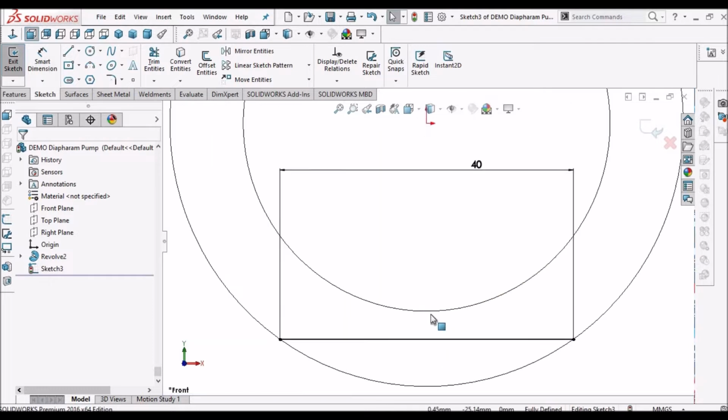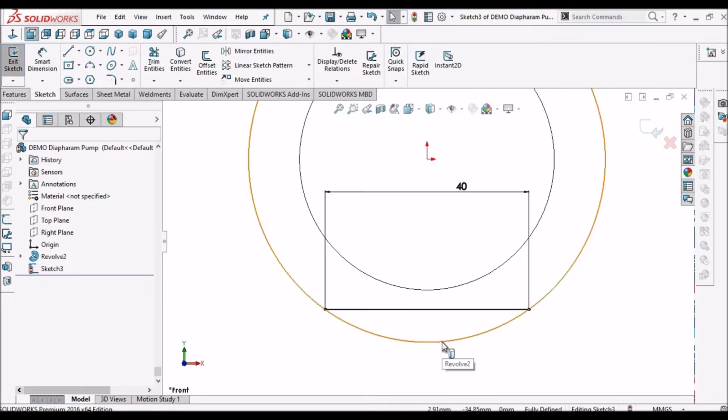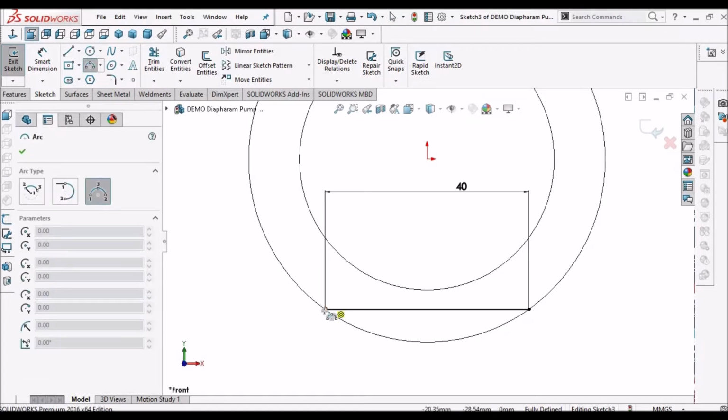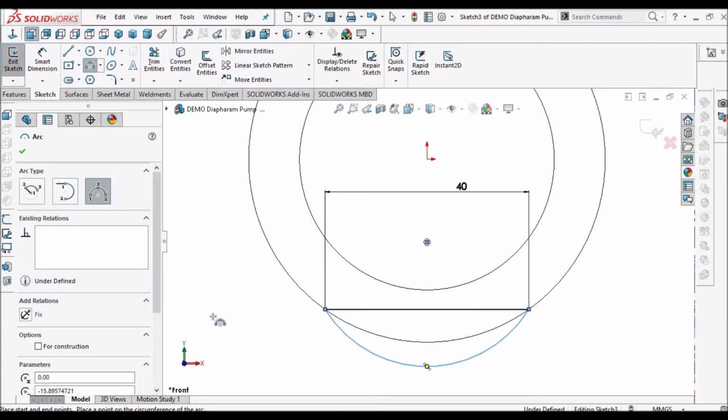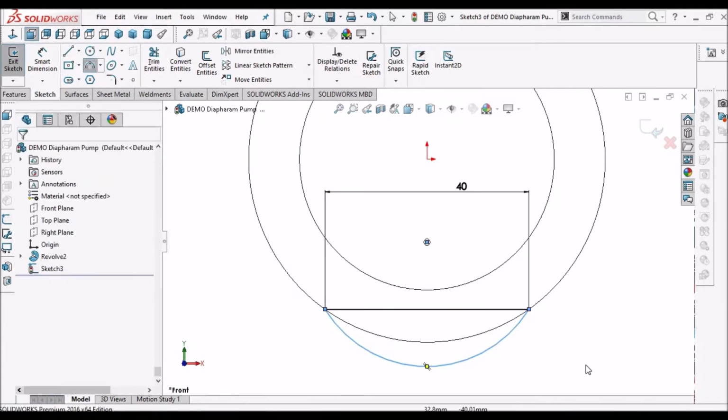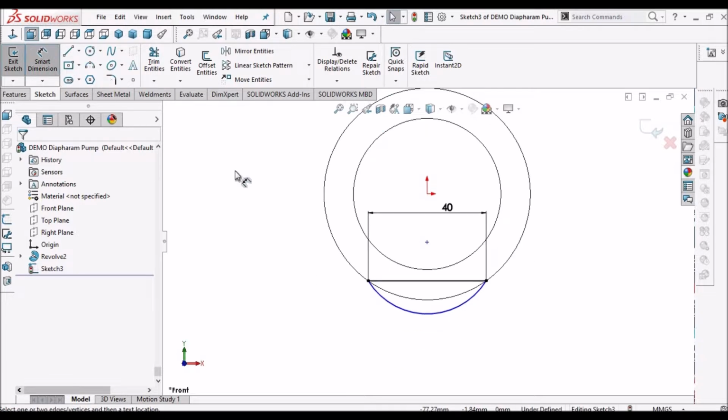See here, don't convert this entity to close the loop, because it is a dome shape, it will show an error. So to avoid such a problem, take a 3-point arc. You can give any radius.